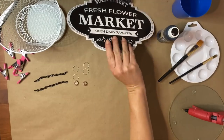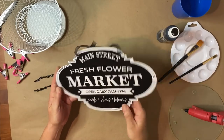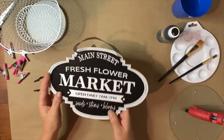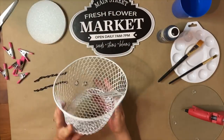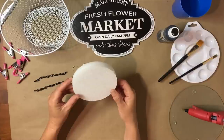It's a flower market sign. I found this cute little sign at Dollar General for $1, and I thought, oh, I had a great idea of a cute little sign I could make to hang up in my dining room. I'm going to be using a wire basket from the Dollar Tree, as well as this round foam floral from the Dollar Tree.